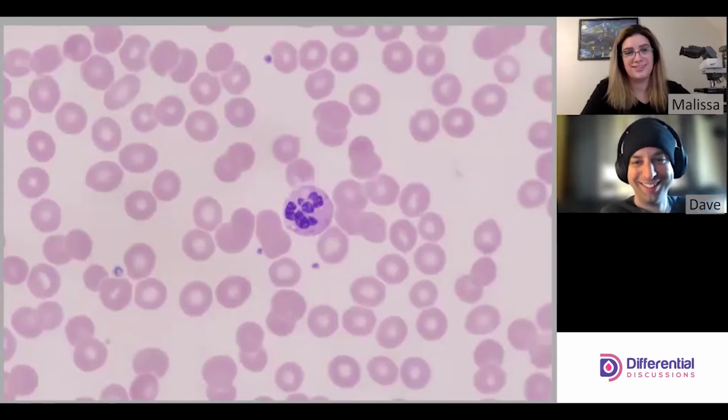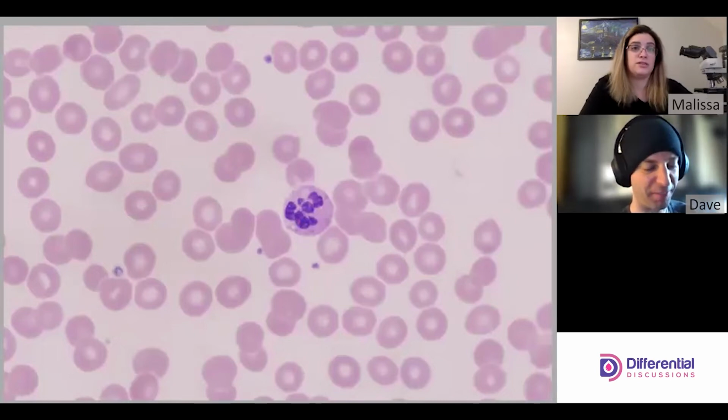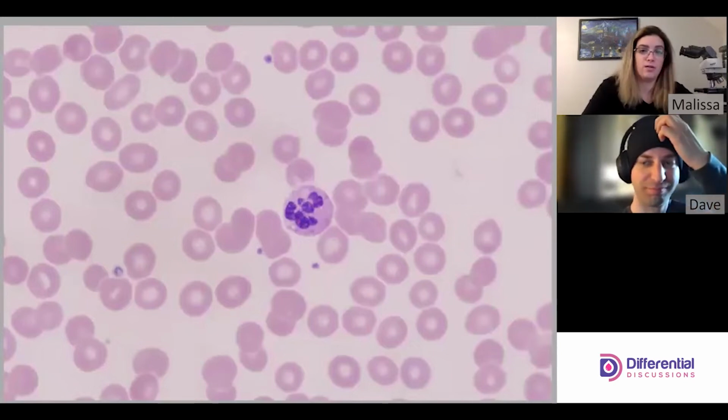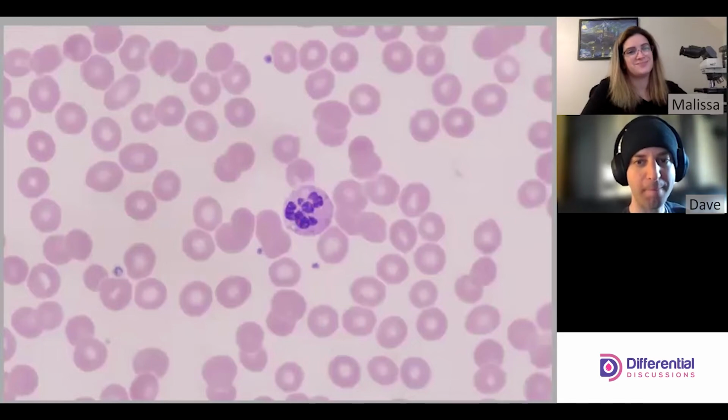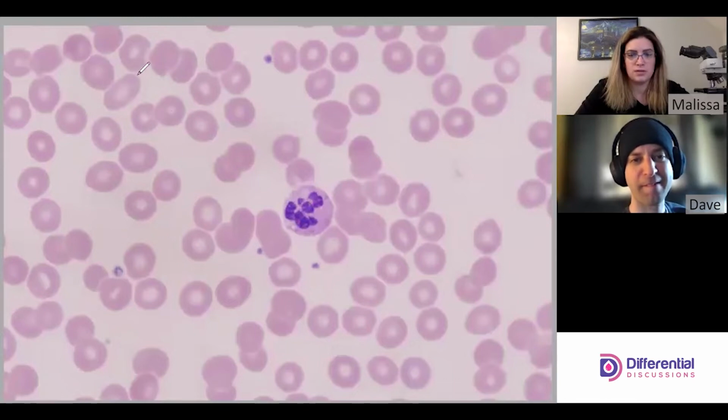Really the only exciting thing you're going to see is macrocytes. Macrocytic red cells, and sometimes they're ovalocytes. So you can have macro-ovalocytes. If you're looking around here, this one is almost more of an elliptocyte with those nice parallel edges.